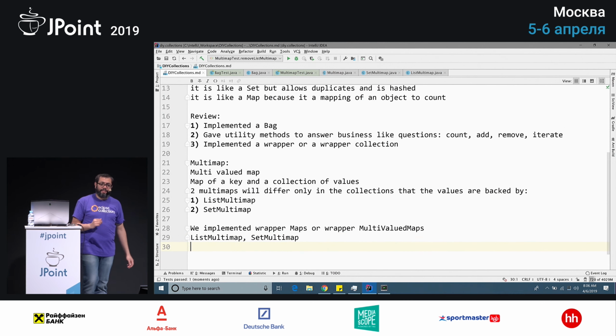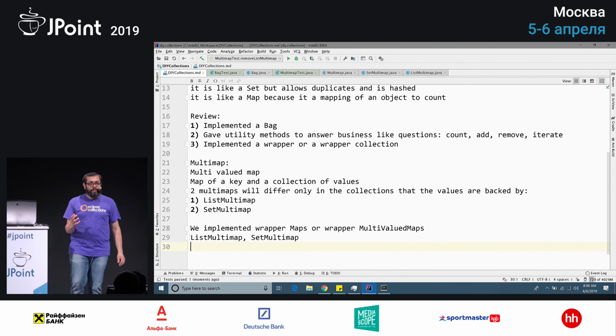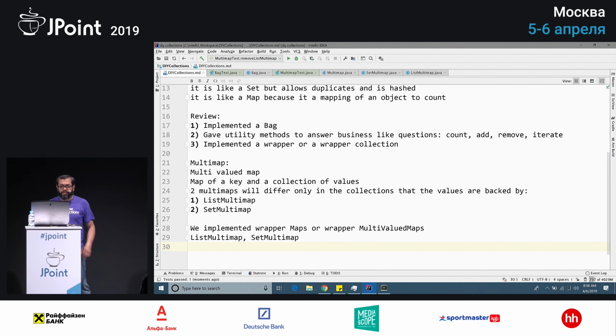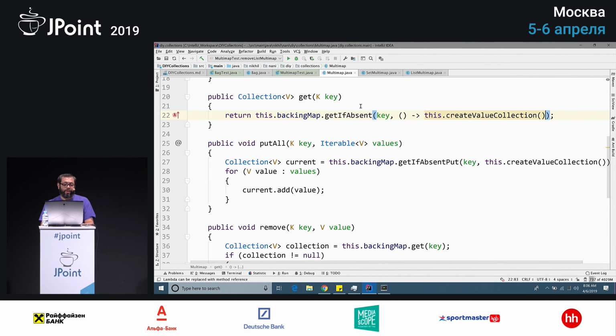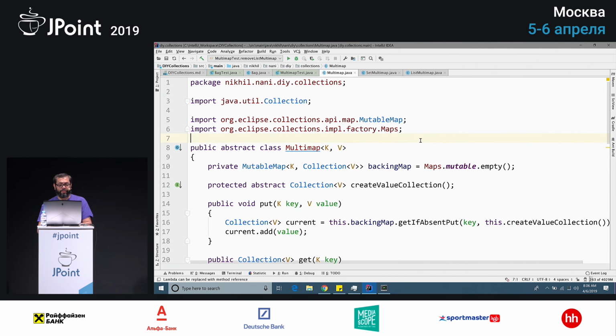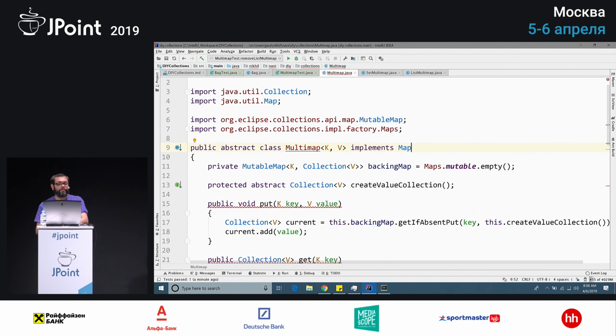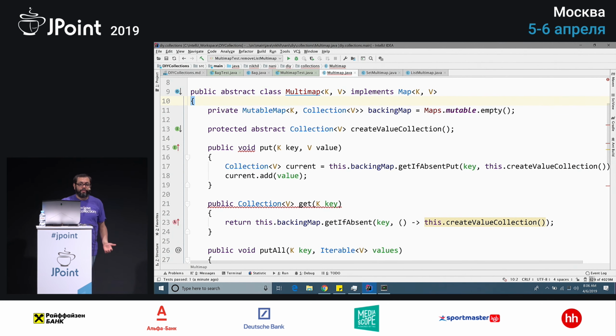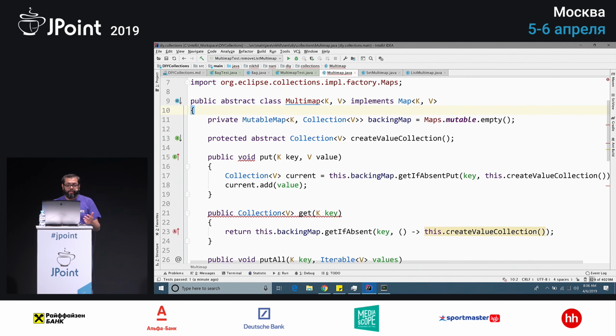However, are these yet maps? Similar to the way I showed with bags, it cannot be a map or a collection until you actually implement a map, right? And then when you implement a map, it will throw a lot of compile errors, right? And you just have to go on fixing that.